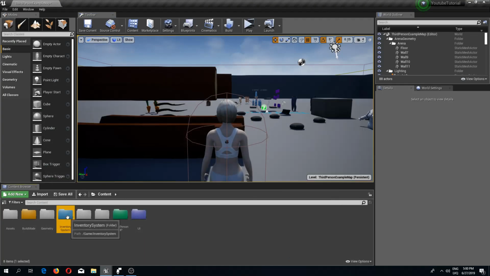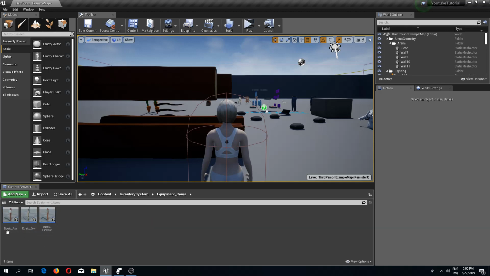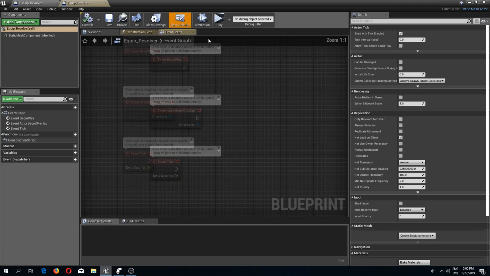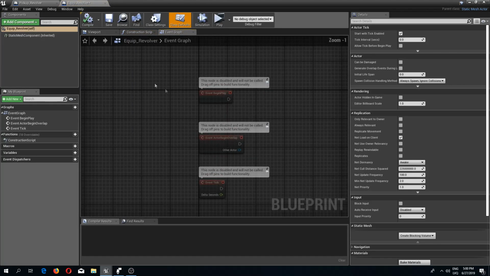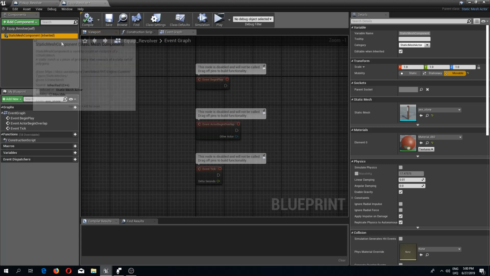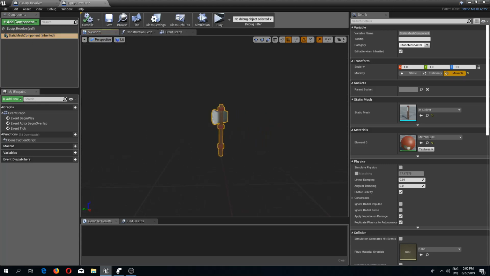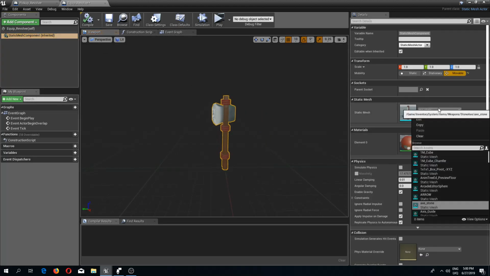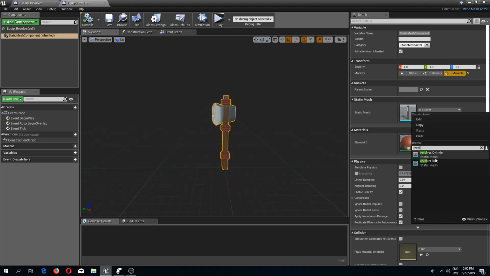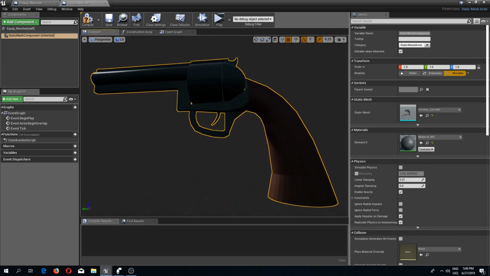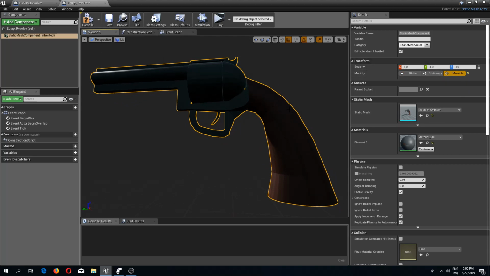And the first thing I'm going to do is in the inventory system, in the equipment items, I'm going to duplicate the equip axe, and I'm going to call this equip revolver. There we go. And I'm going to do this in blueprint editor open. And in the viewport, I'm going to do something a bit different, because if we would add a revolver right now to over here, this is really huge, and if we change this scaling, then we need to change the code as well, because I have set up that this always gets created with scale 1.